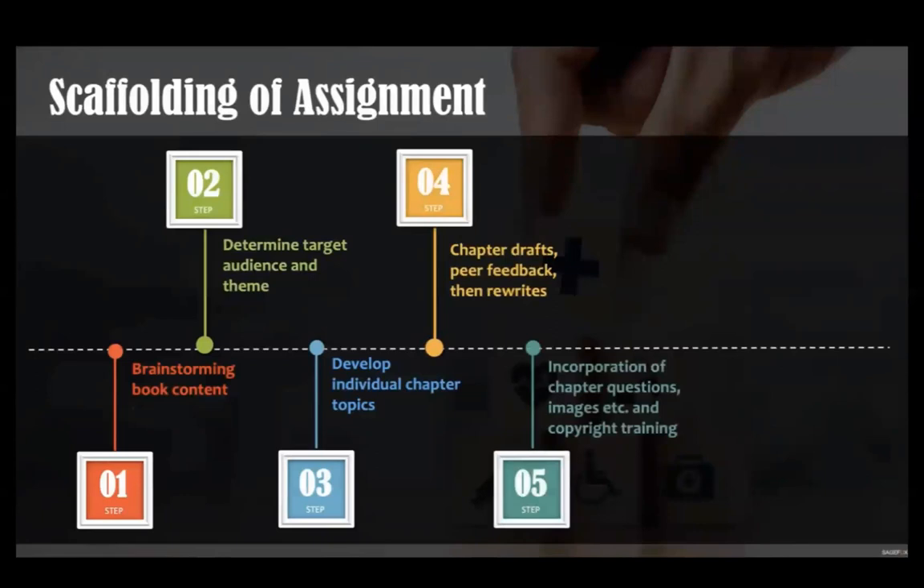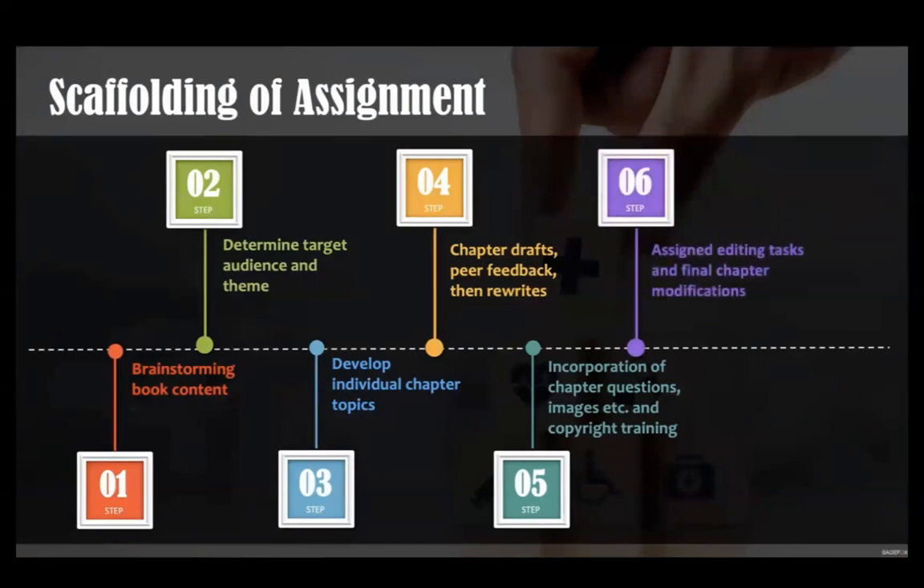Students add new content to their draft — such as images and infographics, questions and exercises for the readers — after each submission. They also receive training on quality writing and communication strategies, as well as finding copyright-friendly images and how to write for specific audiences after each draft. They are assigned to peer edit each other's writings. Students upload finalized chapters into the Pressbooks online publishing platform at the end of the term. Open textbook writing is mixed with content learning through lectures, group discussion, and guest speakers, allowing students to learn about the larger course topic as they develop their chapters.